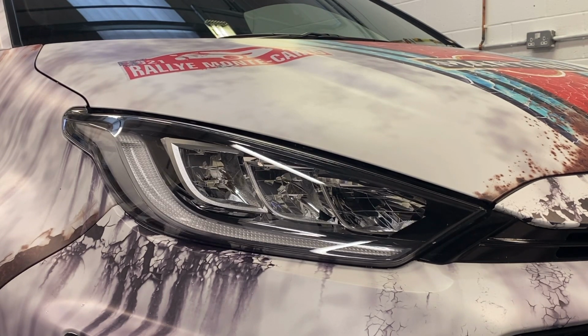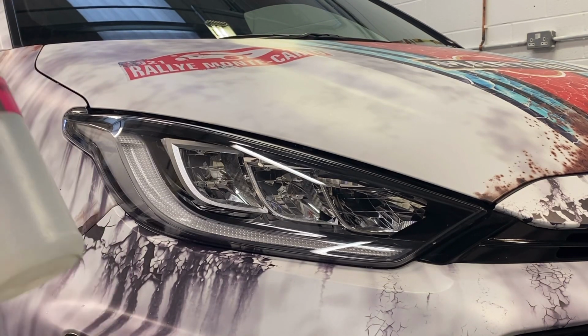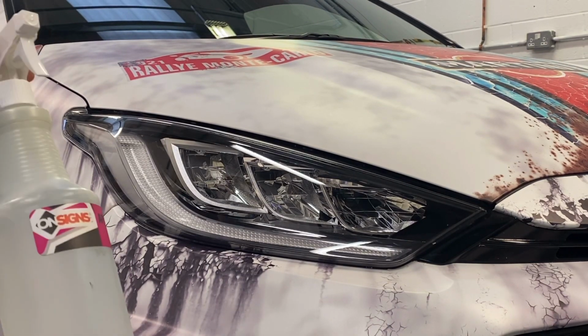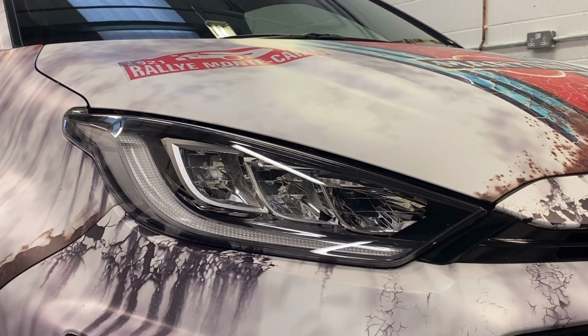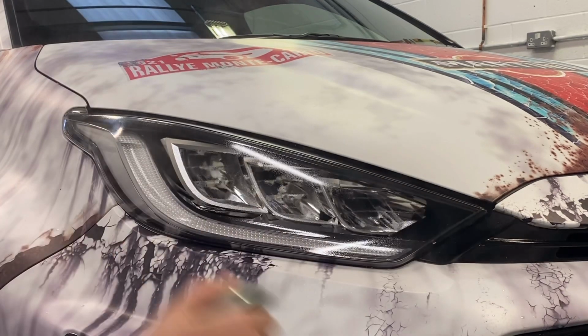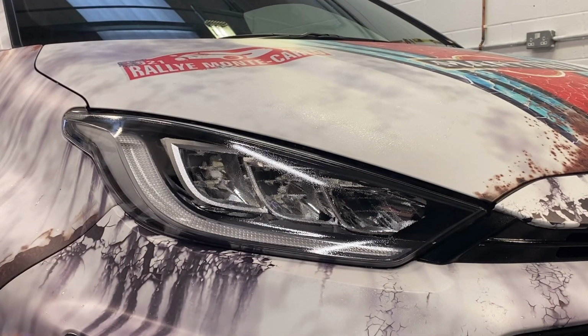So we've cleaned the car. We've got perfectly clean hands because we don't want any finger marks behind anything. We're going to start. We've got an application fluid solution, which is 1 litre of water and around about 1/3 teaspoon of washing up liquid. Give that a good shake. Couple of squirts to get everything flowing. We're going to clean the headlight and clean the edge of the bonnet just above the headlight.